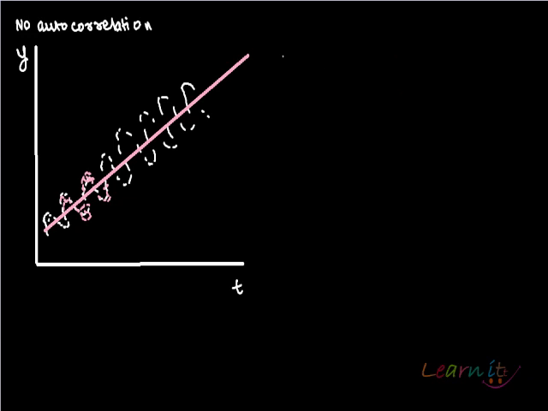Generally what happens is that in case of serial correlation, your UT is a function of the error term and the earlier error also. That is, error in this period is a function of the error in the earlier period also.